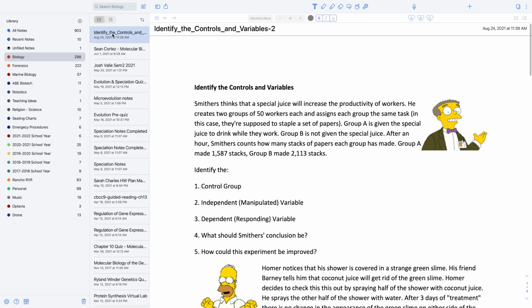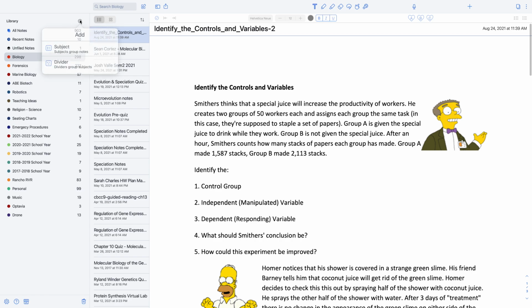You're going to have a lot of files. And think of it this way, you're going to have a lot of files this year, you're going to have more files next year, and in all 4 years. So you'll use Notability almost every day. I've got 300 files in biology, 222 in forensics, and class years and stuff. So there's a plus button, and create a folder for biology if you don't already have one. Then you should create one for every class.